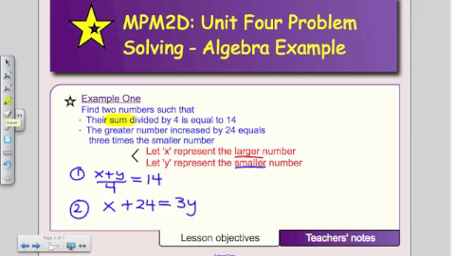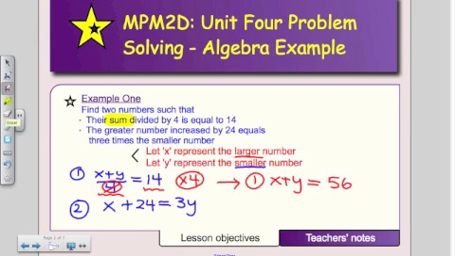Now in addition to rearranging the equation, we also have to get rid of the fraction for equation number 1. And we can do so by multiplying both sides of the equation, the left-hand side and the right-hand side, by 4, just so we can eliminate the denominator of 4. When we do that, the 4 in the denominator disappears, so all we're left with for equation number 1 is X plus Y. And for equation number 2, 14 times 4 is 56. So that's my new equation number 1.